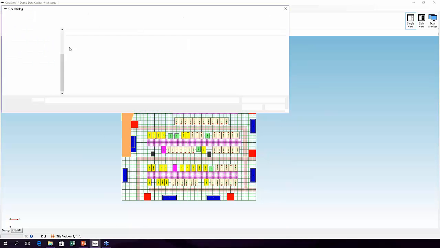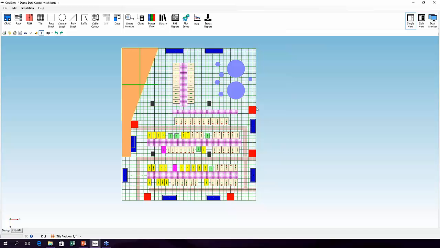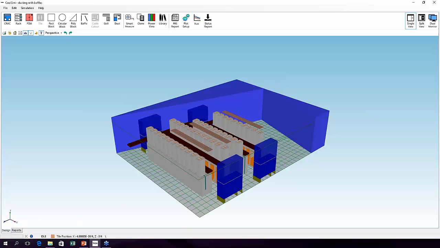Now you'll also run into some solve issues as well. Those become a little tougher to solve. And let's see if I've got one here. Ducting with baffles. This one may have failed. When you've got a solve issue, it's usually pressure, and it's because the pressures weren't balanced correctly. In other words, your crack units are supplying way too much air for the ability to consume it, or there's an isolated area, an isolated volume.